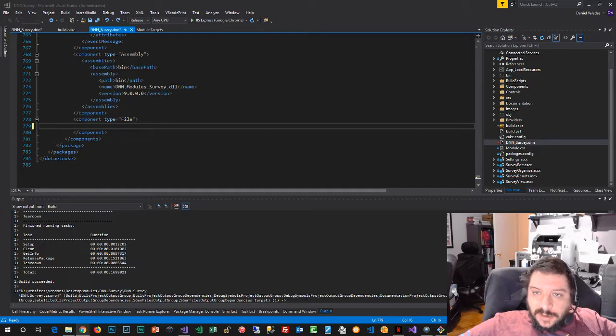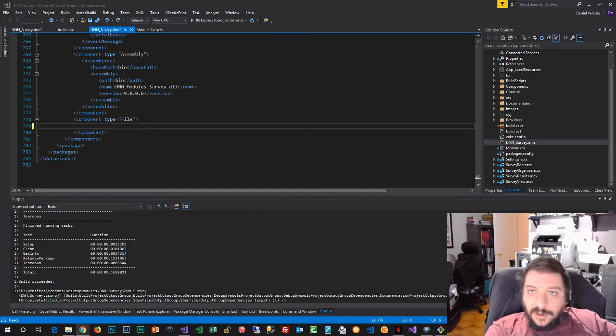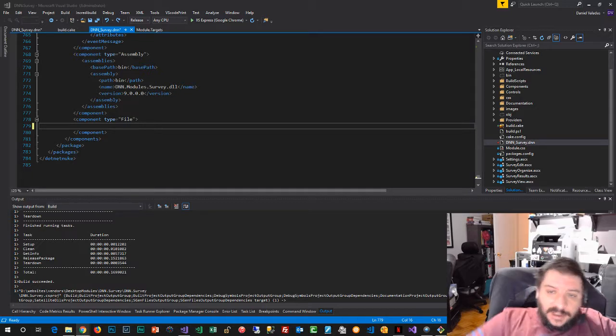Because we don't have code completion here, I'm gonna just double check on the manifest for vendors for the syntax component type equals files.